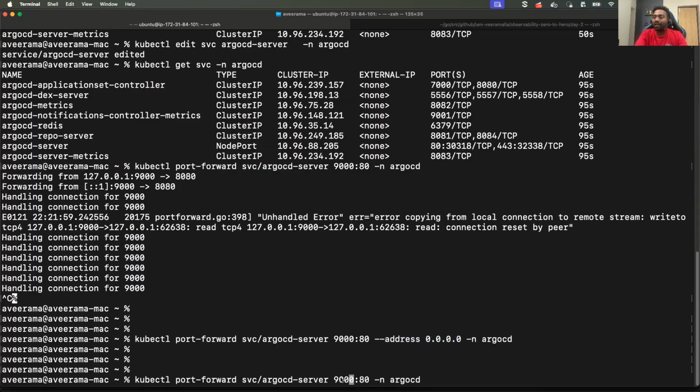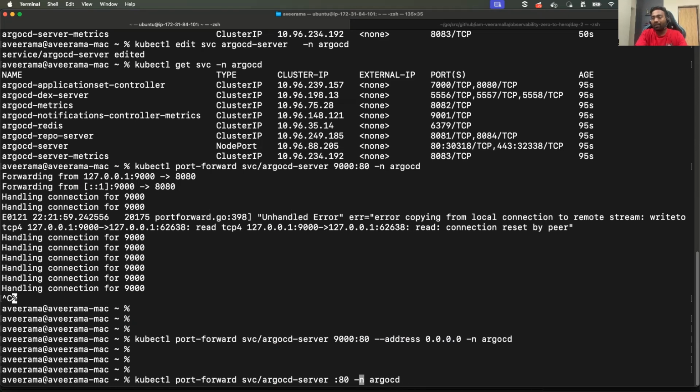Now, Abhishek, what if I'm providing this, right? I'm saying map my localhost port 9000 with port 80. Now, what if my 9000 is not available? I wanted to expose it on port 9000, so I ran this command, but unfortunately, the port is not available. One is you can just identify which process is using the port, and either delete it or keep it. To be on the safer side, if I'm not sure which ports are available and which are not, instead of providing something like 9000, just leave this field blank.